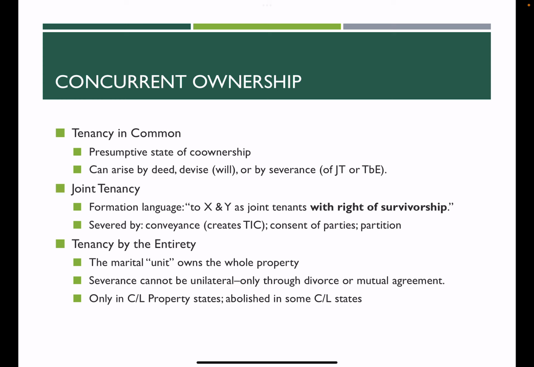Tenancy in common, really important to know. This is the core default, and it's the most basic type of co-ownership. So if you're ever in doubt, and you can't tell what it is, it's most likely a tenancy in common. And if there is no specificity, then we just assume equal shares. So there's two people, it'd be a 50-50 split. In a tenancy in common, owners can voluntarily move for partition, and I'll cover that in the next slide. But essentially it just means that if you can't work out something privately, you have a right to judicial action that will either slice up the land and give you a separate physical portion, or force a sale and give you your rightful share.